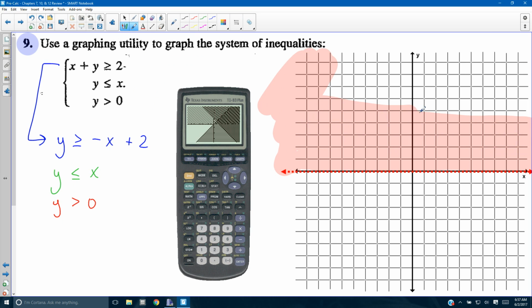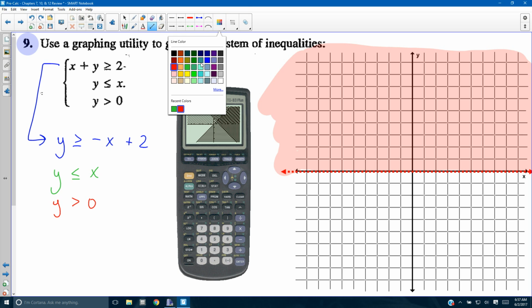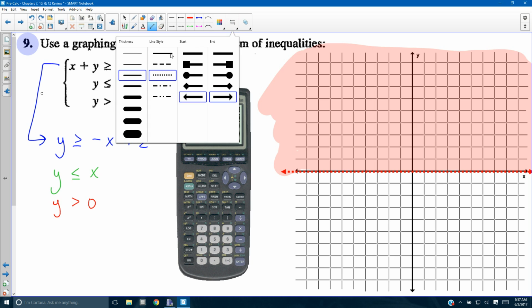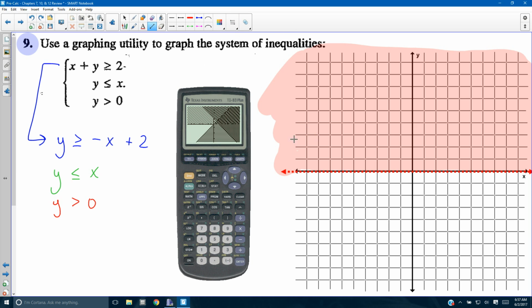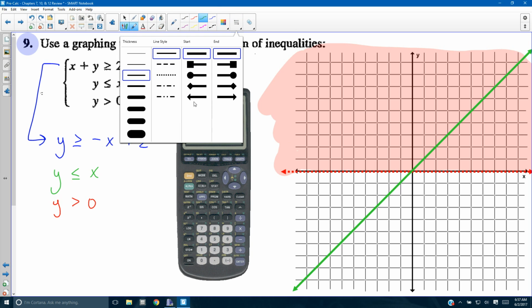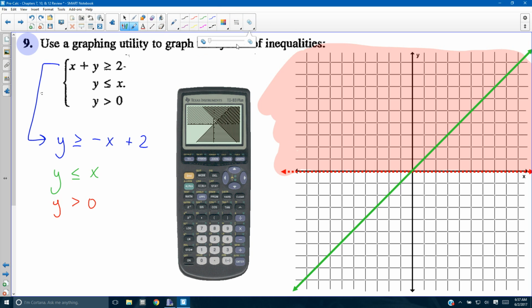Okay. Next one I'm going to do in green is y is less than or equal to x. It's the one that's going diagonally upward to the right, like this one right here, less than or equal to, shading underneath. Y is less than or equal to x, as also equal to, it will be a solid line, and it's going right through the origin here, so it's looking a little bit like this right here, and then I shade below. I shade below and I shade in green here. So green, below, we're looking at something like this here.